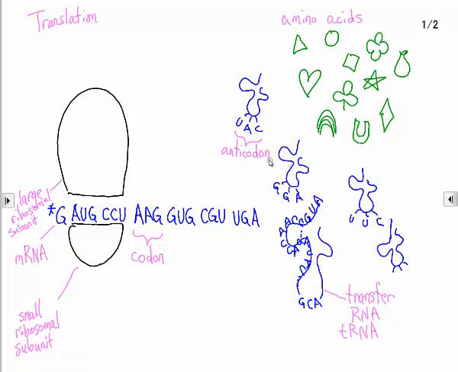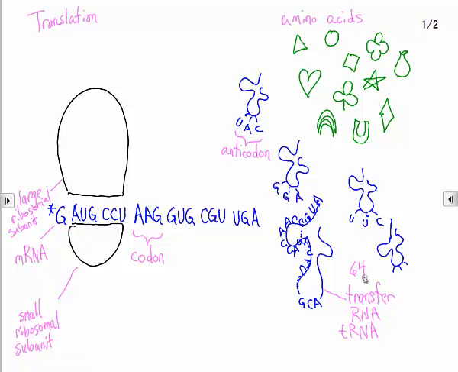Now each transfer RNA, and there's 64 different kinds of transfer RNAs, notice how each one of them is slightly different. The bottom bases, the anticodons, are all different. For example, one might have a UAC anticodon, another one GGA or UUC. Anyway, with three letters, three bases each, there's 64 combinations. So it turns out there's 64 kinds of transfer RNAs.